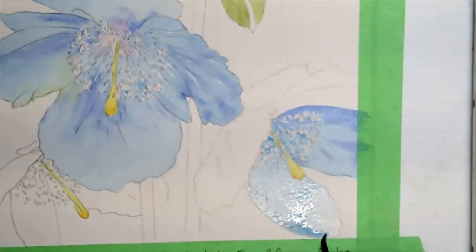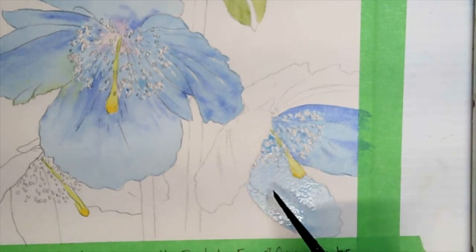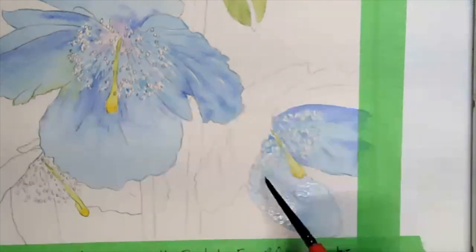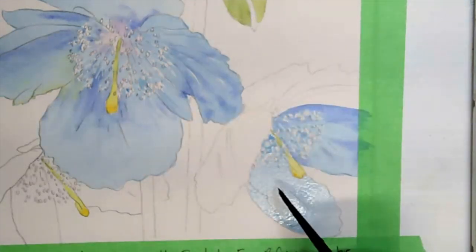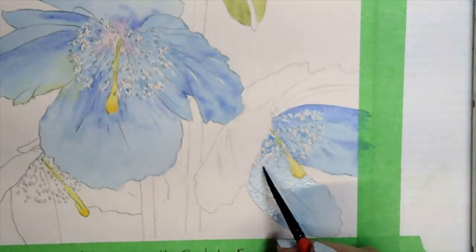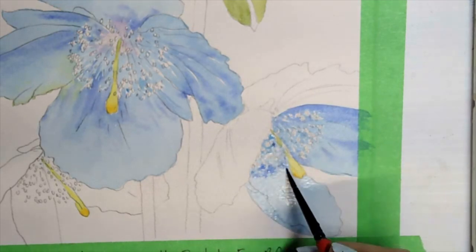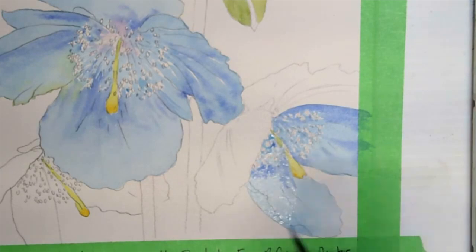Now, right at the edge of this petal here is very light, almost white. So what I'm doing is I'm putting on a little bit of water and just washing that area back a little bit to keep it really, really light. And like I said, with our second layer, we're going to go quite dark inside here, but we can't go dark yet. I can put a little bit of cobalt on, but it's too early to go dark. We'll do that later.